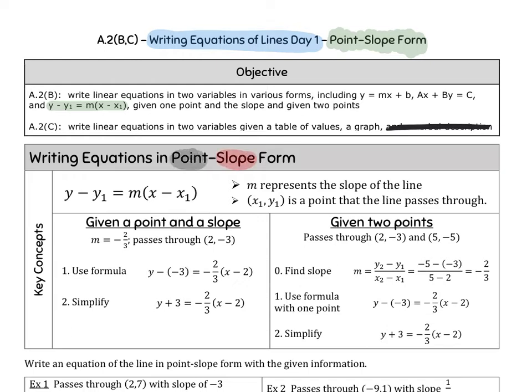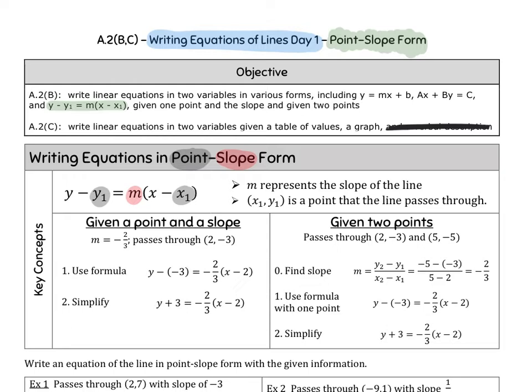Slope. And a point? Yeah, you literally need a point and a slope to write the equation. All you have to do is plug the stuff in and you're good to go. What letter represents slope? Oh, look, there's an M right there. And then you have a coordinate point, x1 and y1, like we'd been labeling when we did our slope formula. So we are taking the coordinate point and the slope, and we're plugging it into an equation.